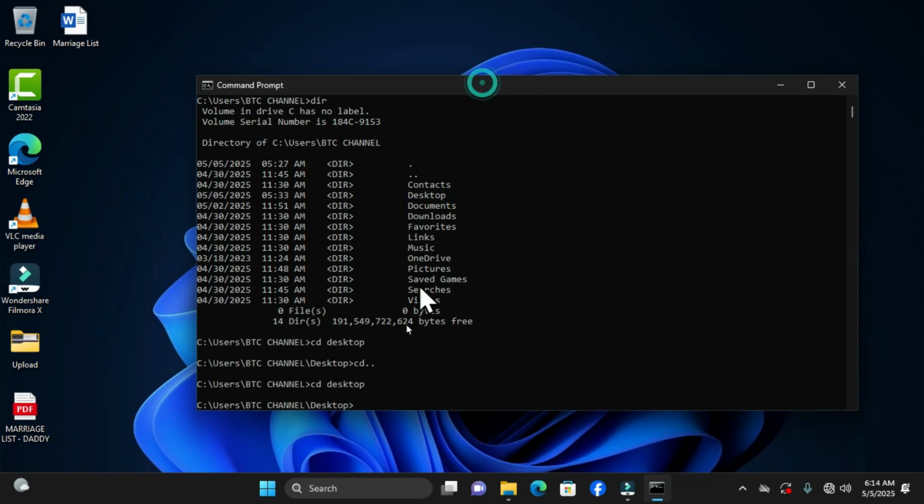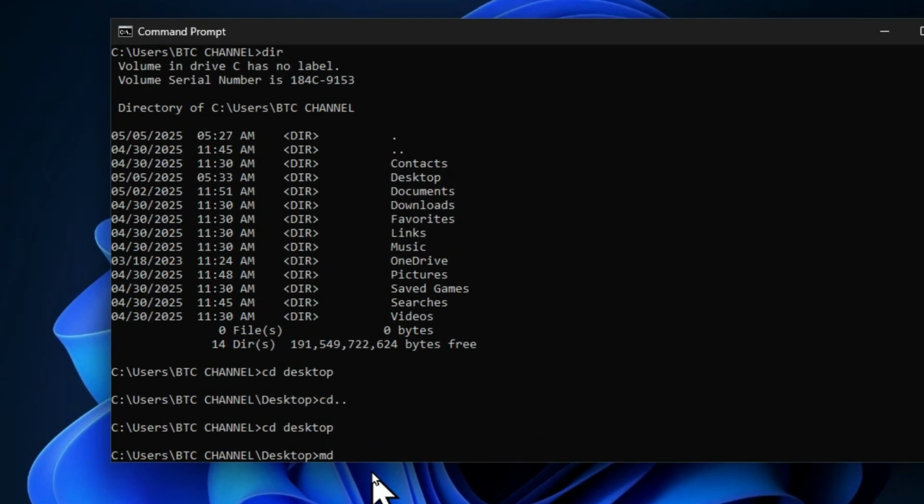So in this interface, we are going to type md, then we press the space bar. Now you type the names of the directories that you want to have in this particular location. So I'm going to have 3 directories created. And now note, when you type the first name of the directory, make sure to provide a space, then you type the second name, space, and the third name.